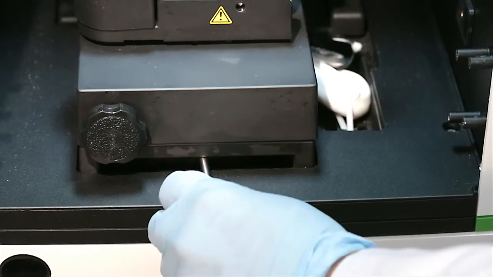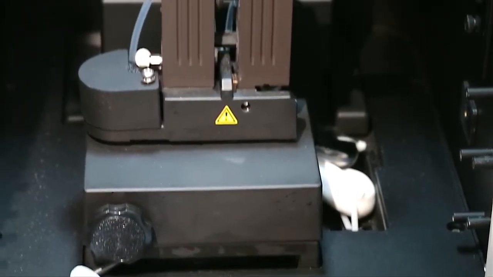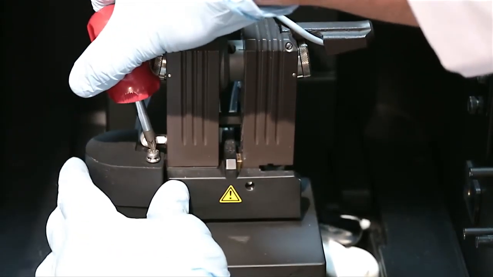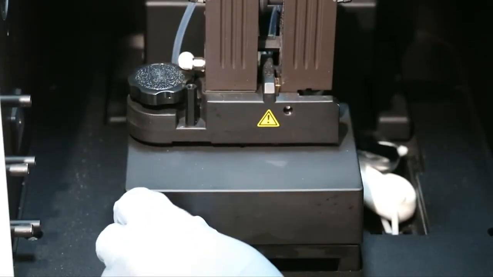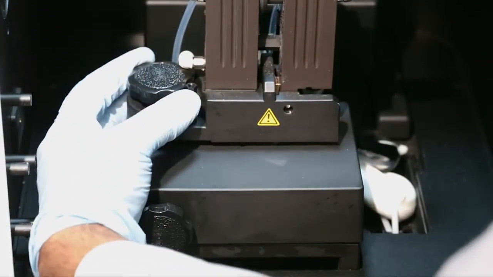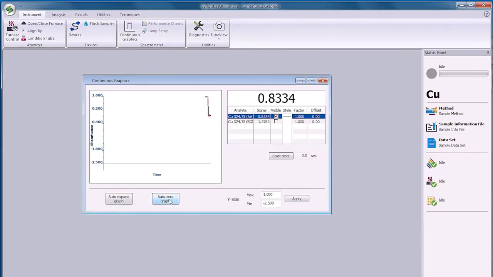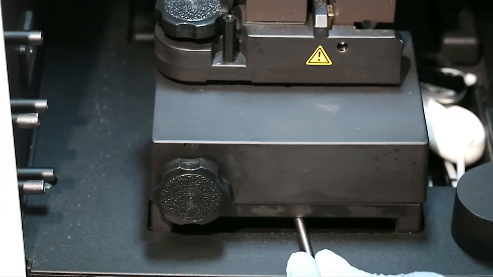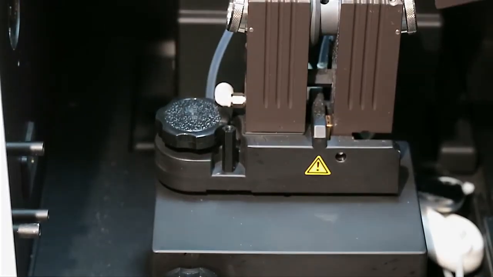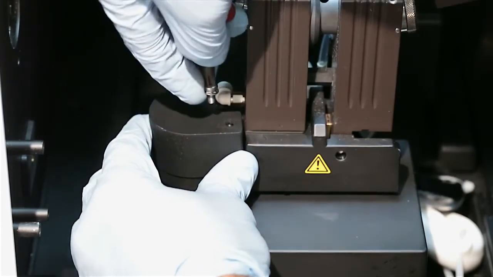Unlock the furnace by moving the locking lever to the left. Remove the vertical alignment cover. Rotate the horizontal alignment control in small increments to minimize the absorbance reading. Repeat the horizontal and vertical adjustments until the absorbance is minimized. Move the locking lever to the right to lock the furnace in place. Refit the vertical alignment cover.